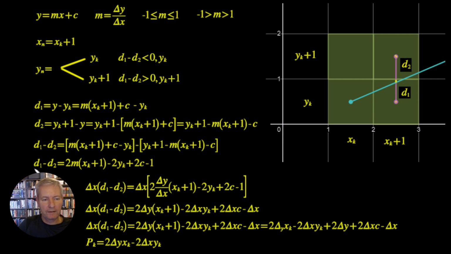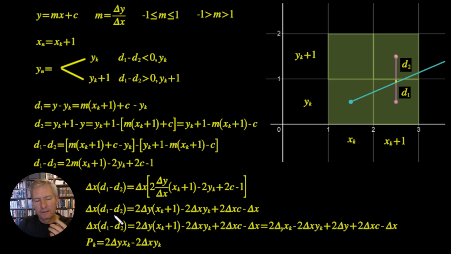So if we multiply this side here by delta x, and this side here by delta x, we get the equation below. So once we multiply all this out, we're only going to be left with a delta y here. The delta y will be a constant value, and you'll see that in a moment. That's a nice neat way of getting rid of the floating point number, and that's the reason for running Bresenham's algorithm. If we multiply this whole thing out, we're going to end up with this line here.